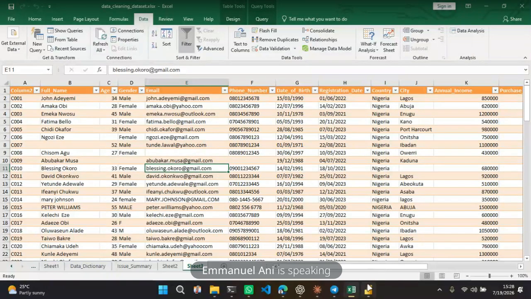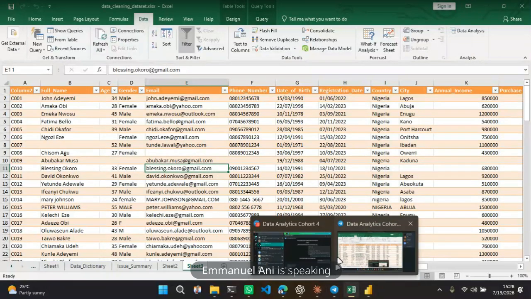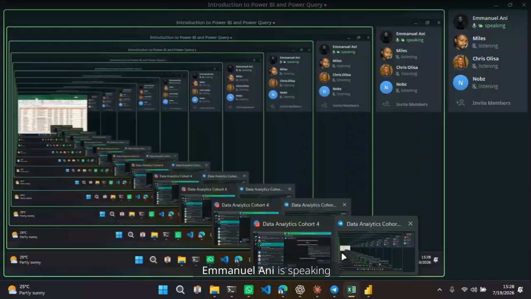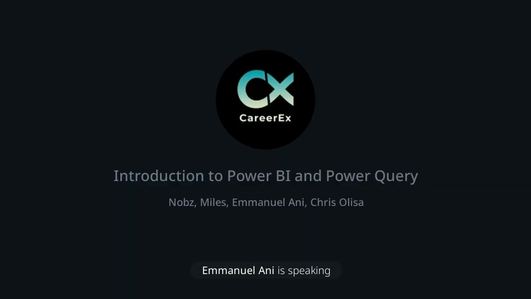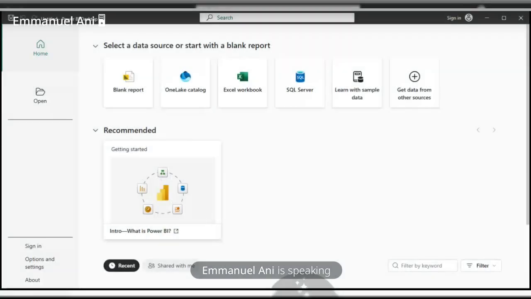So now we're going to move over to Power BI to properly see how we can work with this Power Query. So these things I'm going to be sharing or talking about are things you already know. They are data analysis concepts, basically. So we're going to be seeing how that works. So this is Power BI here, right? So Power BI is a visualization tool. That's just it, right?